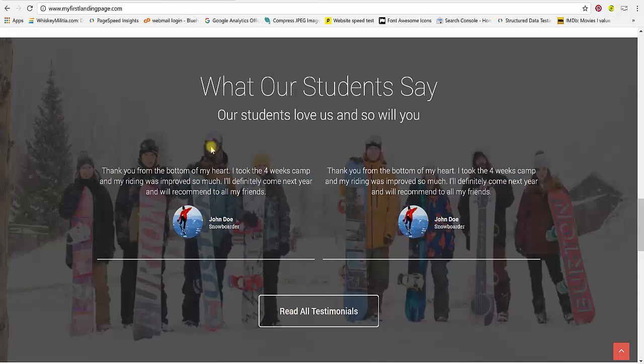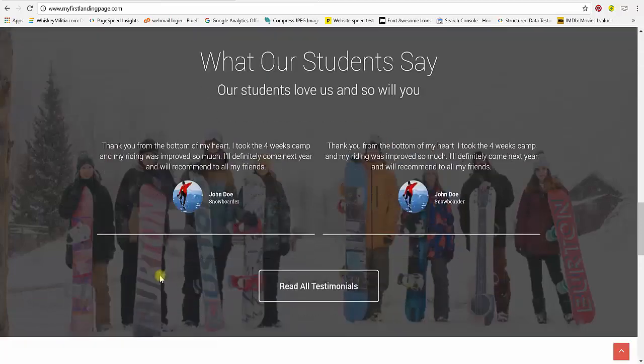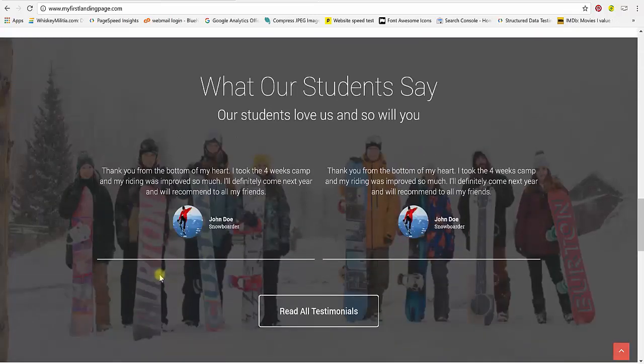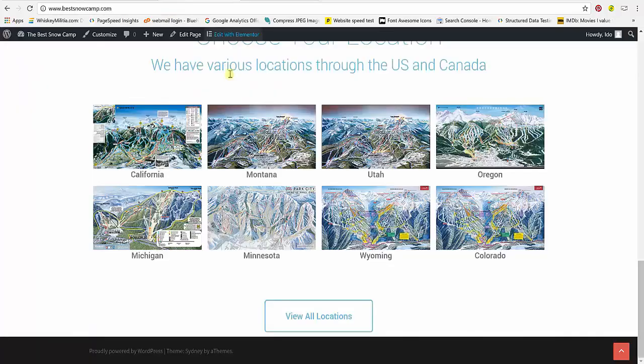And what makes this section really nice and special is the background image that we have in the background of this section. And this is a fixed background, so it's not going to scroll up and down with you whenever you scroll up and down, and this is very nice. Okay, now pay attention that the title and the subtitle and the call to action button are not blue, they are white because of the dark background image that we have.